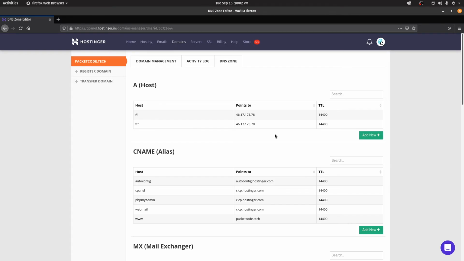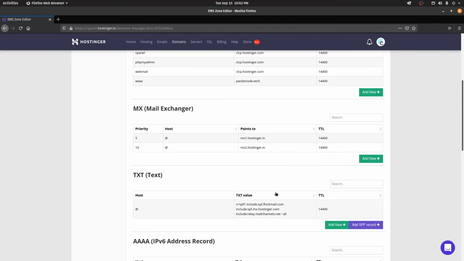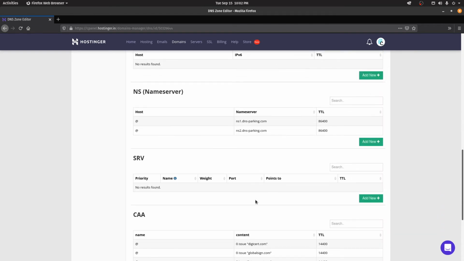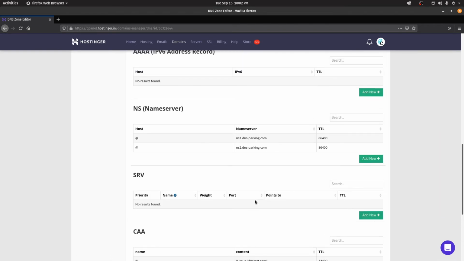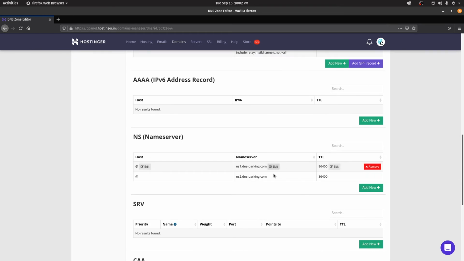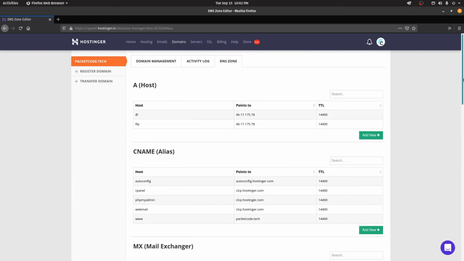And if you're trying to change the name servers for the first time, then it might show you that the name servers that it's currently using are default. So you can just click on custom, then it's going to give you access to add your own custom name servers. And in the first two name servers, you can just copy and paste those name servers as well. Okay. Once you are done with adding those, you can just click on save or update, and that's going to be added to that record.